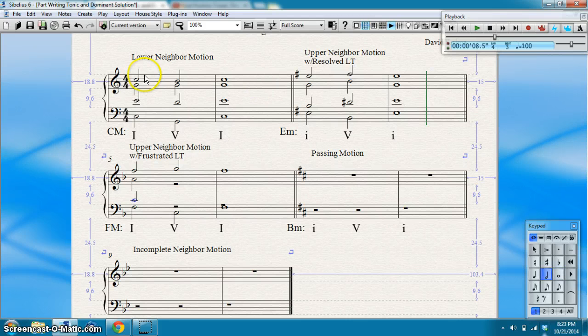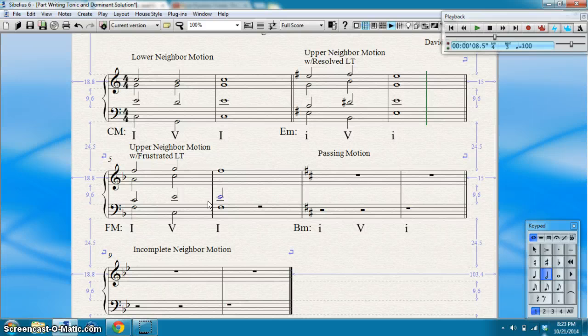There we go, F, A, and C. All right, so now we start by doing the same thing we did from 1 to 5. So my mi here has to go up to sol, and we don't keep the sol common tone, and that's going to go up to ti. And now this time, so that we can have a complete one, we're going to frustrate ti, and instead of going to do, it is going to go down to sol instead. So this is frustrating the leading tone here.